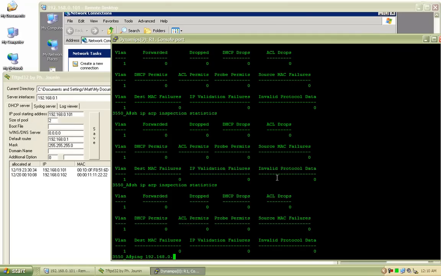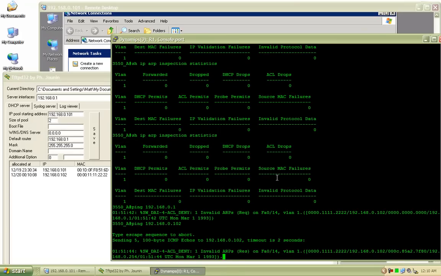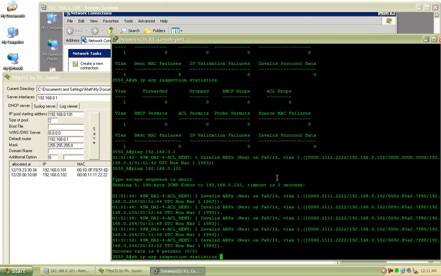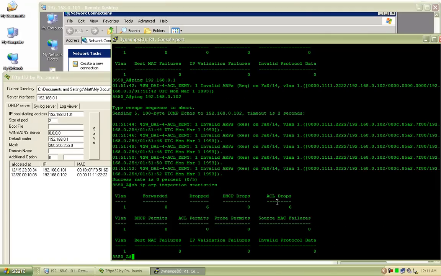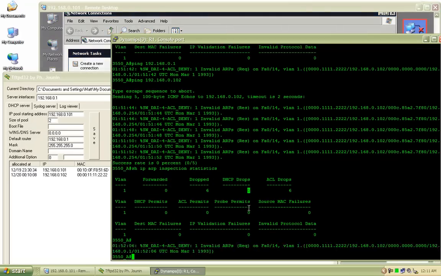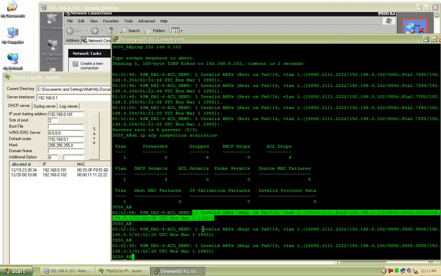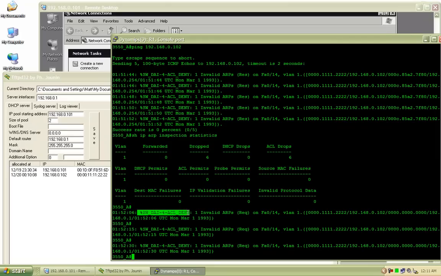I'll do a ping on that IP address, and I'm probably going to see, yep, here we see a deny for each individual ping request that's sent. And if I show the statistics again, we can see that there have been 6 drops, and these are dropped due to the ACL. If they were being denied due to the DHCP snooping database, we would see there as well that they are being denied through the DHCP method. And we would have a different message down here. It would say that there was a DHCP snooping deny, invalid ARPs. The actual message itself here would be pretty much the same, but the reason, the match, why it's being denied, would reflect that of the DHCP snooping database.